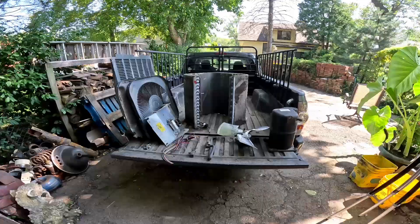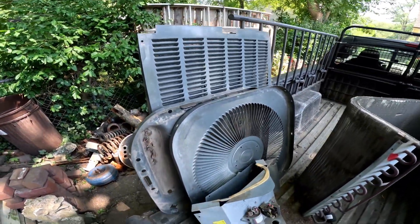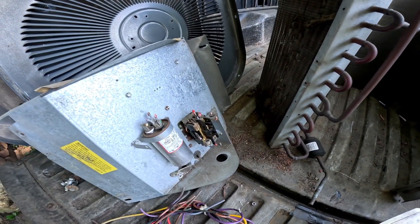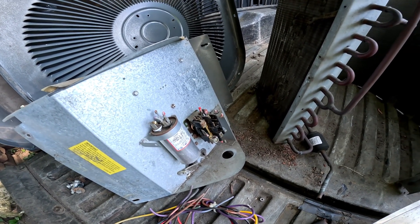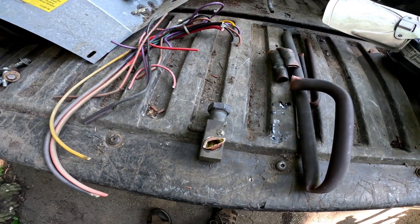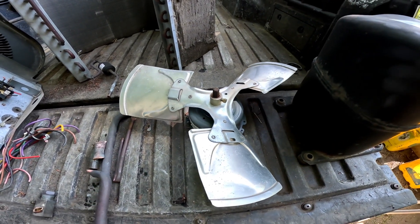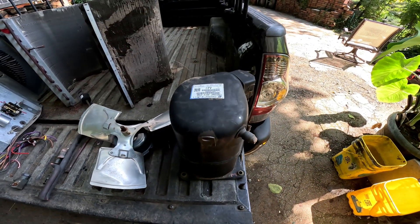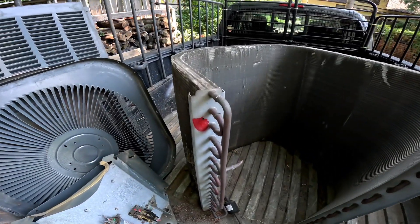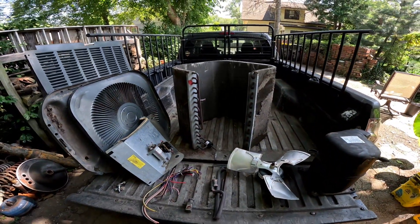All right, let's do a rundown. Here's how we did after we broke it down. Here's your tin shred. We've got four bolts to hold the compressor. There's a relay here — you can take that off and play with it if you want, there's some copper and brass in it. We've got some wire. Here's our piece of brass. Here's our copper — two pieces of number one, two pieces of number two. Here's an electric motor; take that fan blade off later. Here's our sealed unit. And best part of all, our copper aluminum radiator — we'll cut these sides off later, get that dryer off, and add it to the hoard. All right guys, there you go.